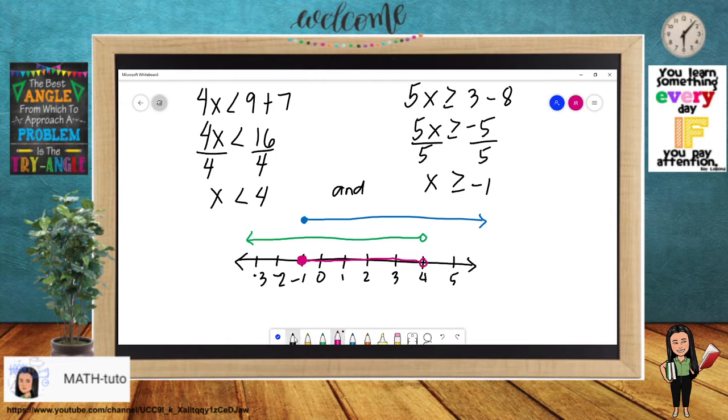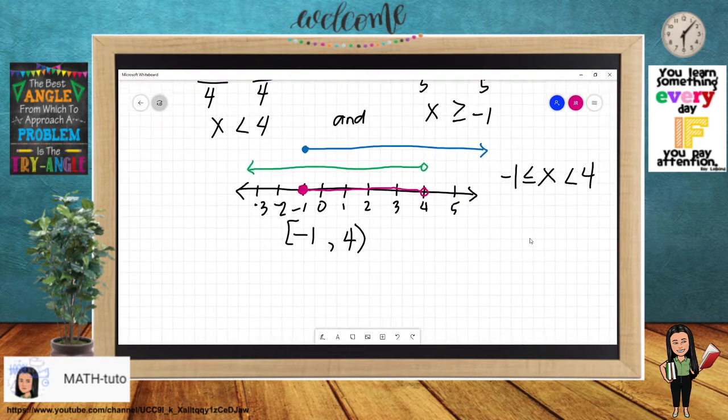And in interval notation, our solution set is negative 1 bracket because it is included, until 4 and then parenthesis doon sa 4 because 4 is not included. And by the way, since this is a compound inequality, the solution set can also be written as one inequality with two inequality symbols. So, ito is the same as, or can be written in this manner. So, x is greater than or equal to negative 1 but less than 4. Okay? So, this is another form of our answer, which is and.